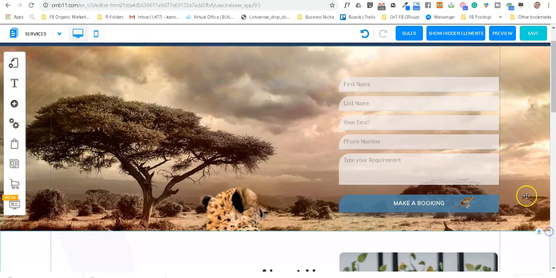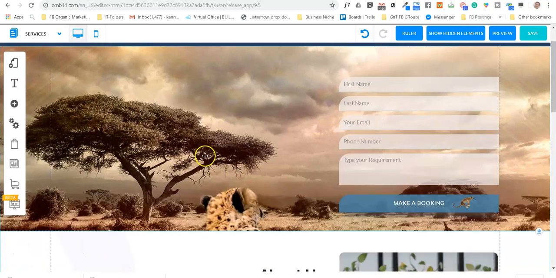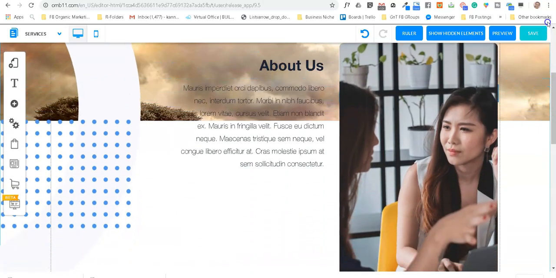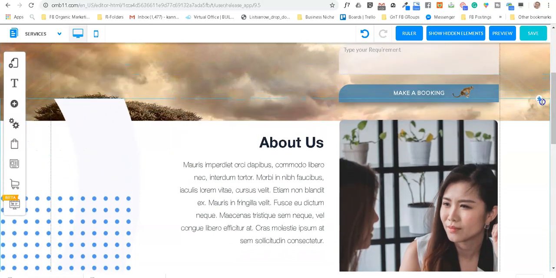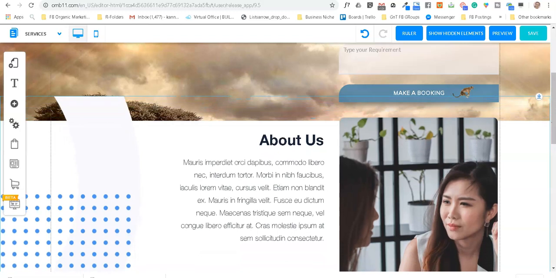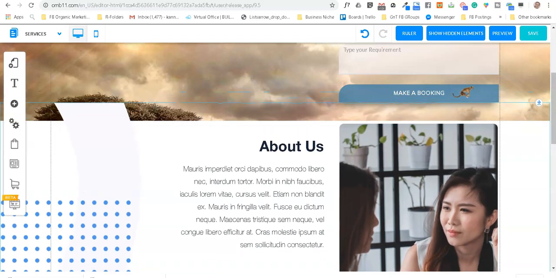So you make it right here. Okay. If you make it like this, the design is something like this. So we keep it like this somehow. This is better.